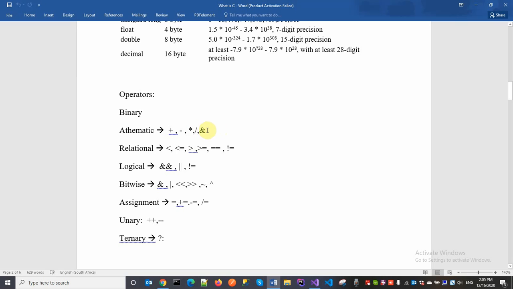This is the AND operator, you can use it for concatenation, or, I think, in arithmetic operations you can't have the AND symbol.